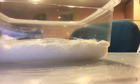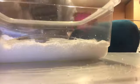I'm going to add some more water. I'll be right back. But you don't want to make it really slushy. This is not slushy, so it's good. It's all good now. I'm gonna drizzle it into the instant snow in a second.